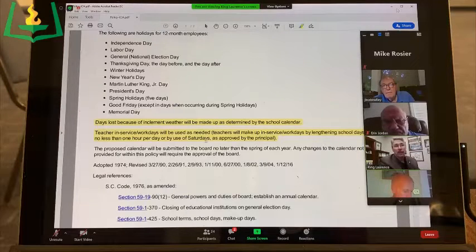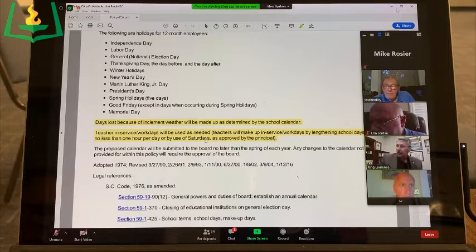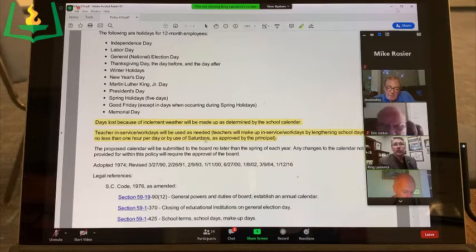We have been designated, or are about to be designated, as an emerging district when it comes to one-to-one technology, which would, a year from now, allow us to use that option. Once we have our one-to-one system up and running and devices in all of our students' hands, the State Department will review our program and we can ask for approval to use that for makeup days.